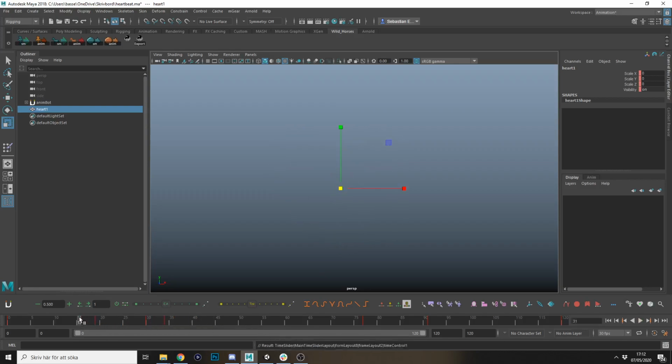I'm going to change the timing. I think I'm going to make it even faster, actually. Boom. And I think I'm going to make it disappear even faster as well. Kind of like this. So it doesn't exist, it pops into existence, and there it is. And then it just scales away.